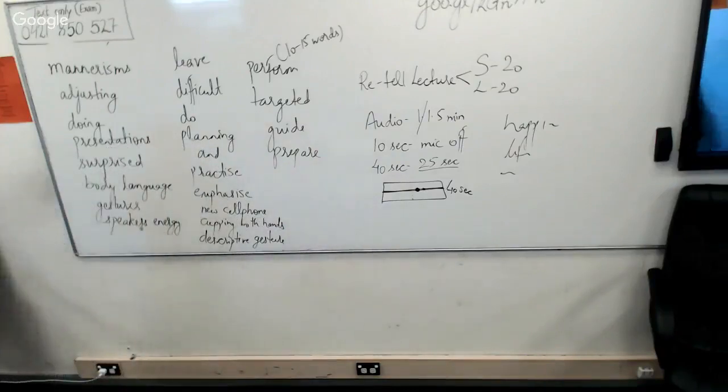Your time starts now. The lecture is talking about nervous and shifting. He also mentioned things like glasses and impact. In the first part of the lecture, he talked about presentation and surprise. Moving to another part, he also mentioned things like language and coordinated. In the second part, he mentioned things like focus and message. I'm not sure whether he talked about manner and planning, but I heard something about practice and emphasizes. Furthermore, he talked about new cell phone and hold. Furthermore, he also talked about descriptive and science.